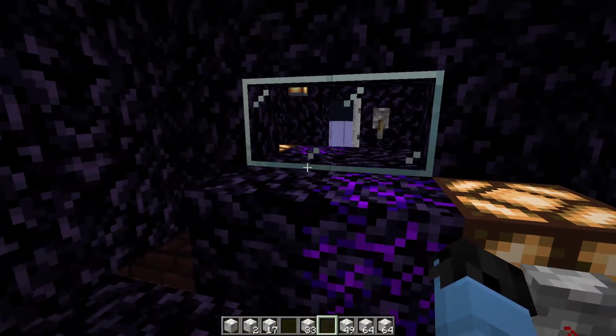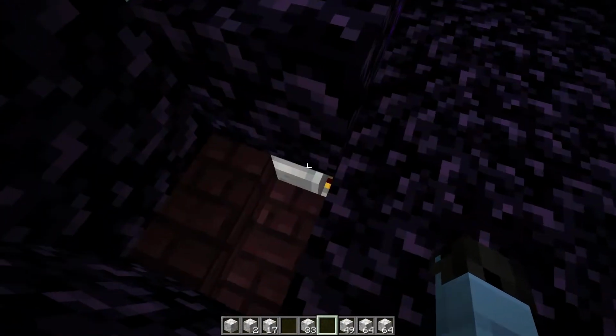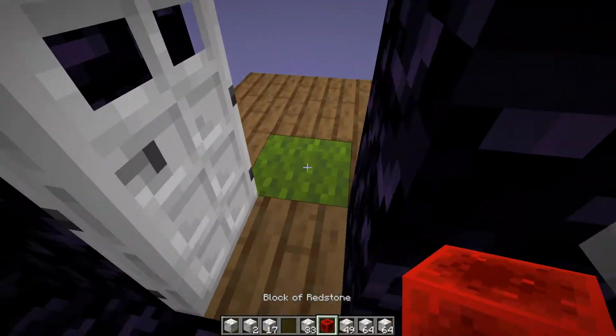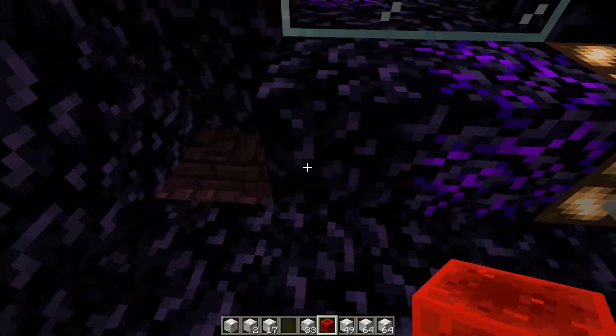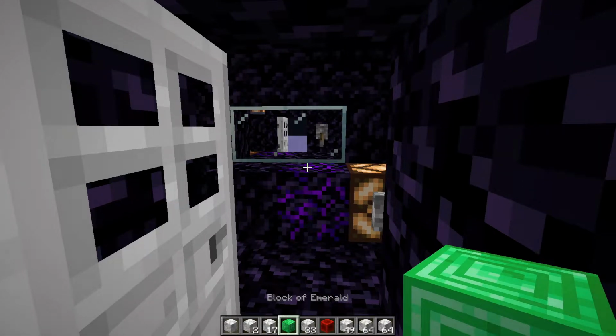Once it is accepted, both items will disappear. Then you unflick the lever and then the item will be waiting for you right over here. As you can see, I got a red block on the green side, and then on the red side I will get the green block. And as you can see, it fully works. And it is really cool.